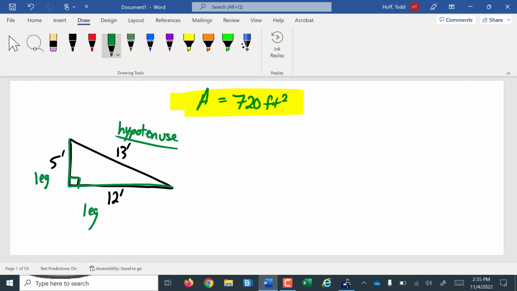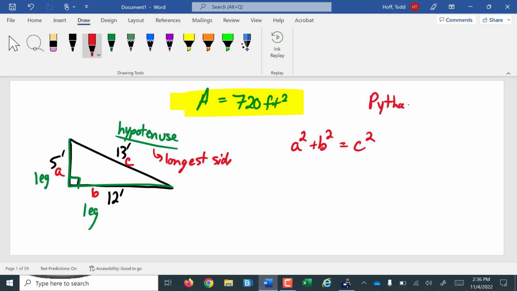Now, if you don't know whether a triangle is a right triangle or not, you can always tell which side would be the hypotenuse, because the hypotenuse is opposite the 90-degree angle and is the longest side. It's the only side that does not touch the 90-degree angle. If we label the legs sides A and B, and the hypotenuse side C, you've all seen this one before: A squared plus B squared equals C squared. It's called the Pythagorean theorem, or Pythagorean rule.